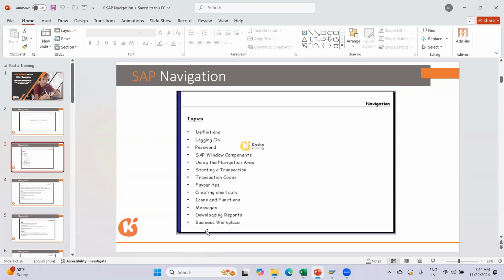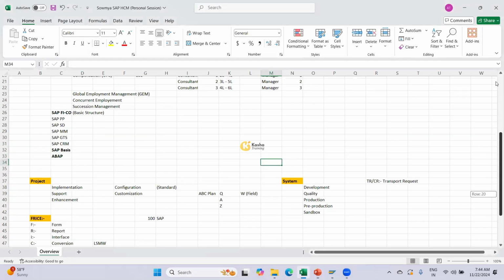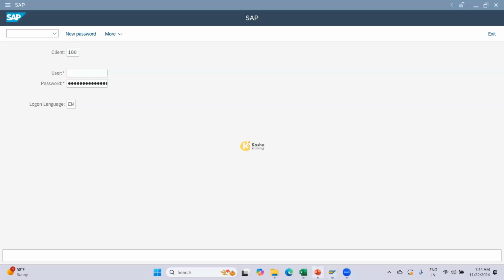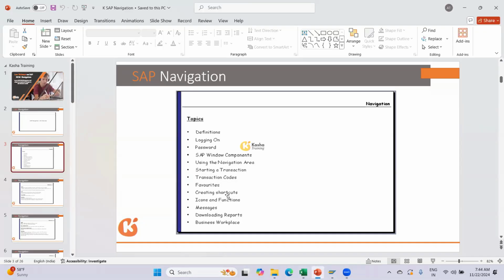However, there are some changes which have been done because SAP has moved from ECC to HANA system, what we discussed yesterday, right? So there is some change in the screen also. Now, in HCM, there is not much change which has happened except for the posting part of it. But for the rest of the modules, there are a lot of changes which have happened. So let's go ahead and see all these details.